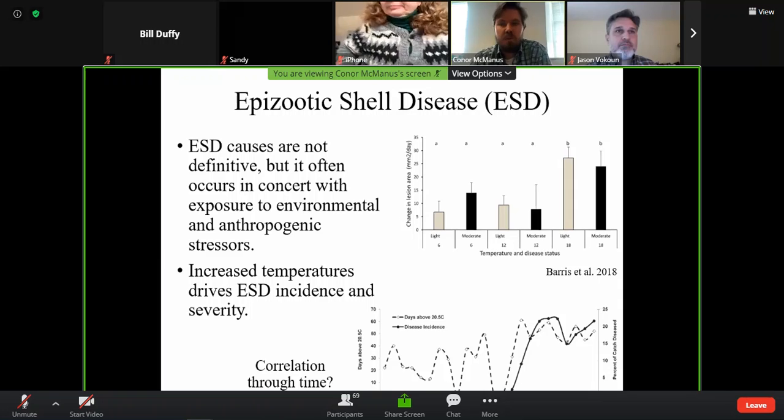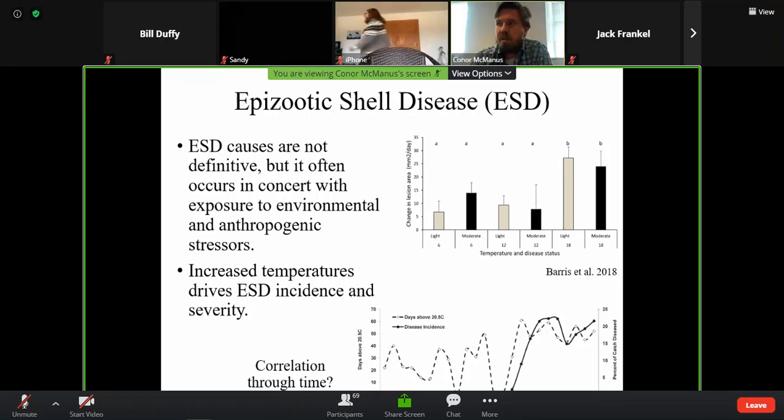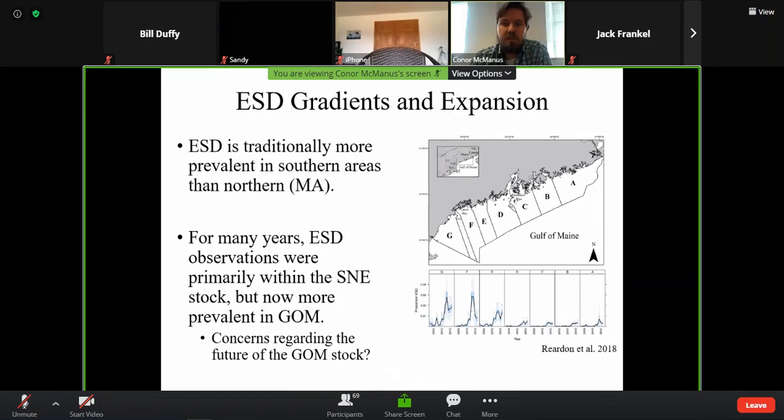And so what we've seen mostly for shell diseases in southern New England, which, as people know, has been a primarily low state for the population. However, what we've now started to see is an increase in shell disease prevalence in northern regions. And this kind of latitudinal gradient of stronger disease prevalence in southern areas compared to northern has been found on a smaller scale, such as in Massachusetts waters, but in areas that traditionally had very little or no shell disease, we're now seeing greater prevalence through time.